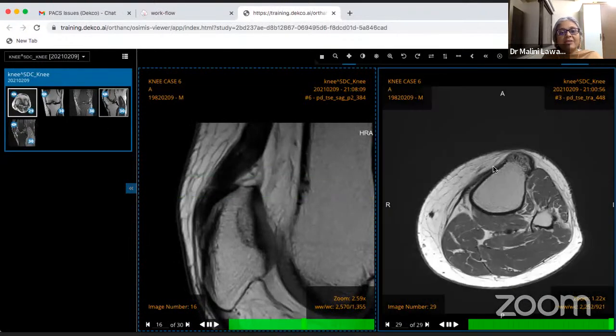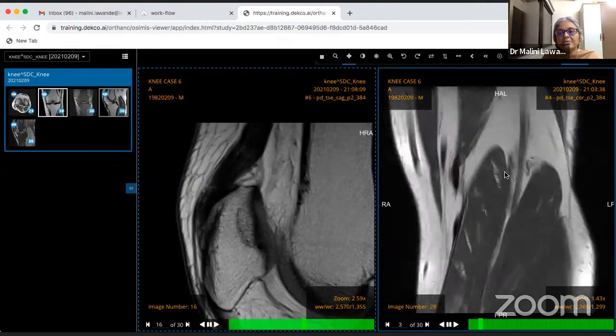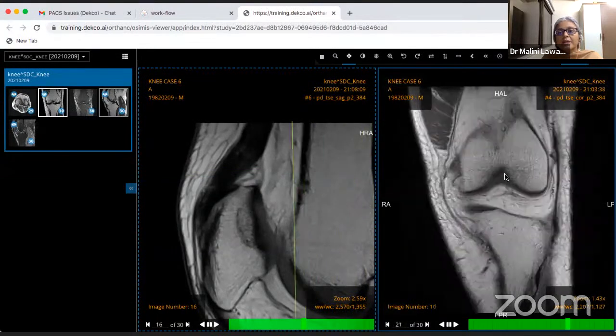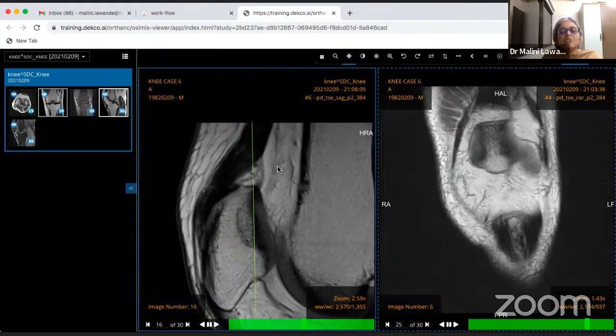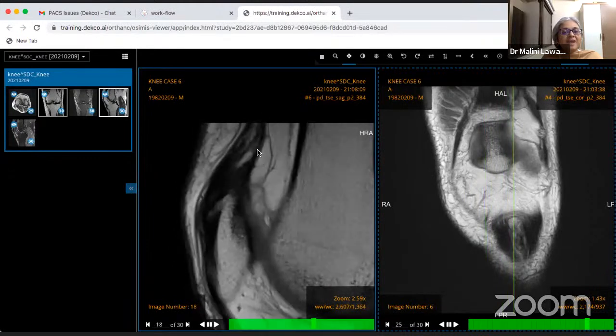And as I said, having axial images here would help. Unfortunately, axial images are not going through there, but let's look at coronal images. You can see on this coronal image, this is intact. So when we are suspecting quadriceps tendon pathology, we need to make sure we have sections going higher up. This is just fat in the synovial recesses.